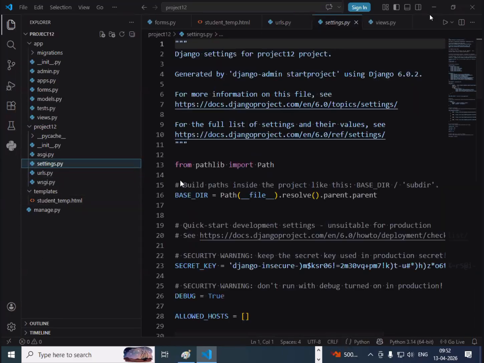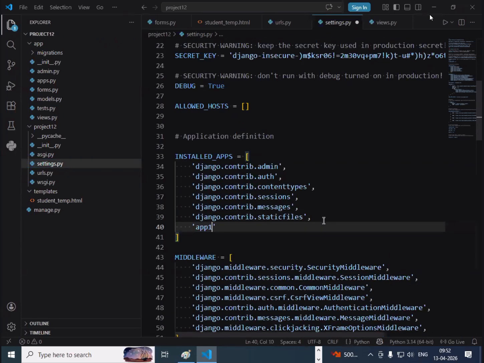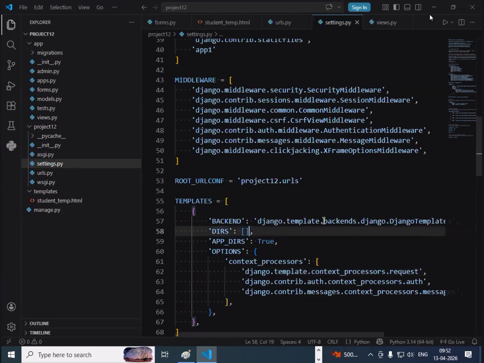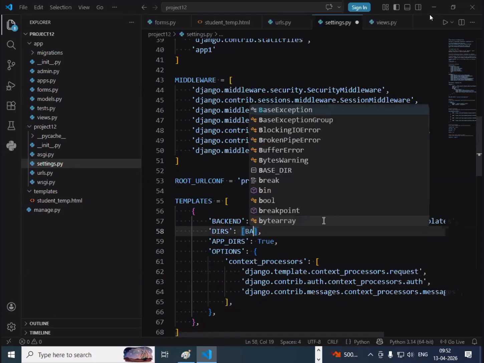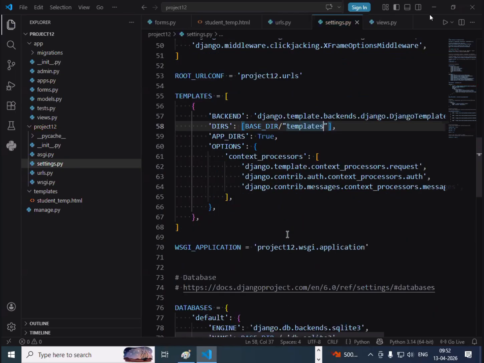And go to settings.py, install the application and define the template path. What is the template path? BASE_DIR slash templates. So where will it search for the template? In the base directory, right? Yes. This is how you are trying to do it.